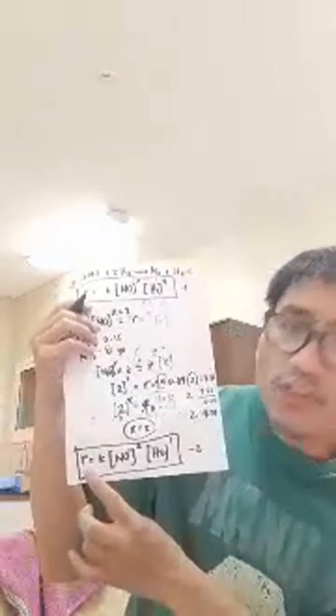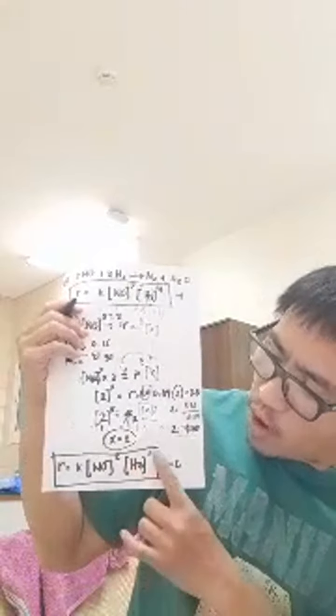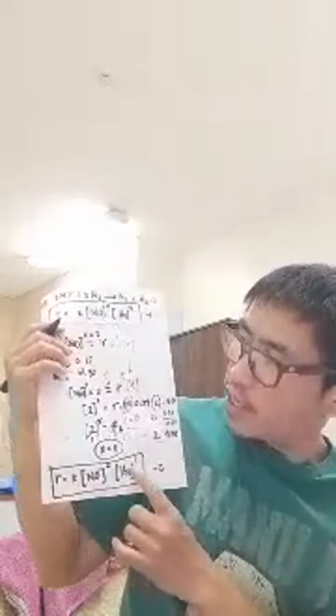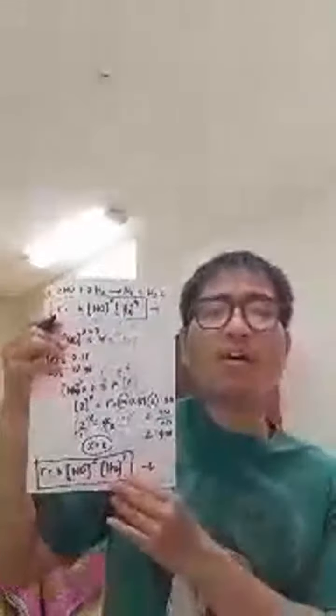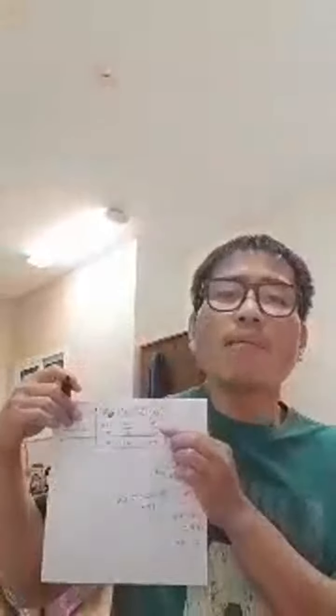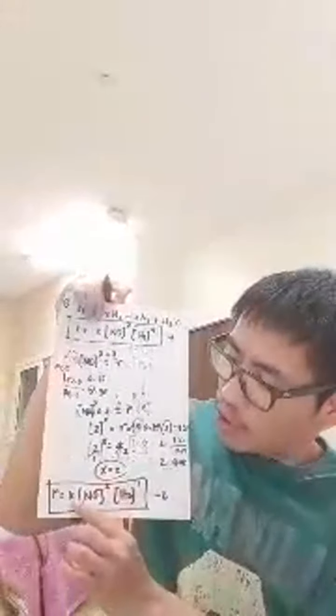What is the value of the rate constant? Now, we can compute it using this equation, right? R is equal to k [NO] to the power 2, [H2] to the power 1. Our R here is the initial rate for this NO and H2, because we are referring to initial rates only, not the final rates. So in our experiment, we look at our initial rate, which started with 0.84, with the unit of molarity over second. So we substitute that in the equation and then solve for k.